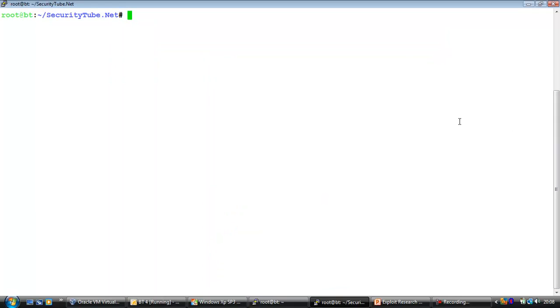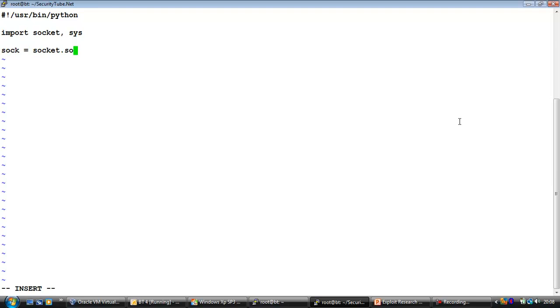So let's go back here to the BackTrack machine and write a very simple script called exploit.py, which is going to be a Python script, where we will connect to this remote service running on 1.100, the Windows machine, and send it some data. Because we have to connect over the network, we'll import the socket module and the sys module to get command line arguments. So let's create the socket very quickly.